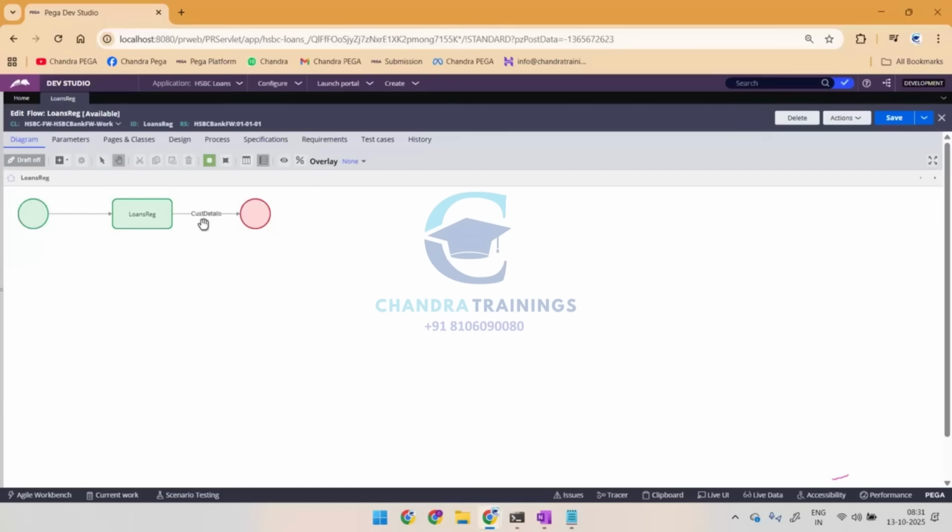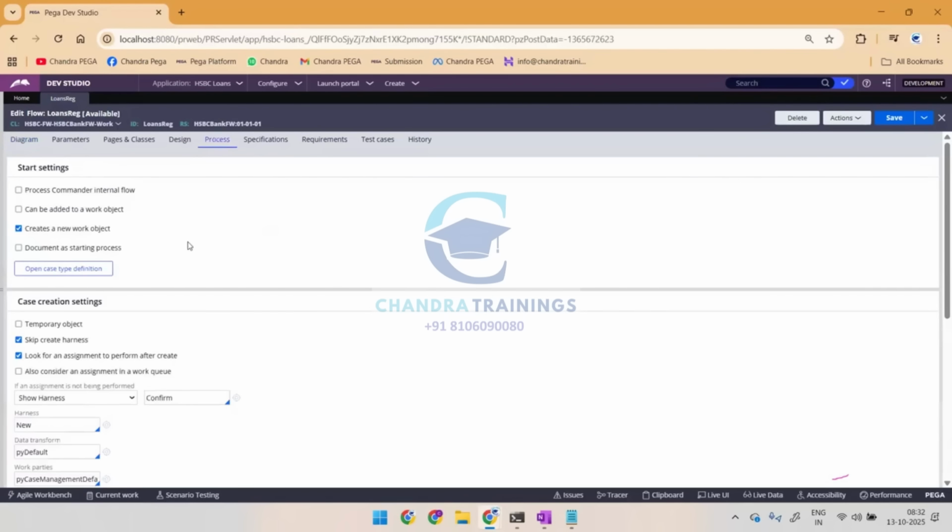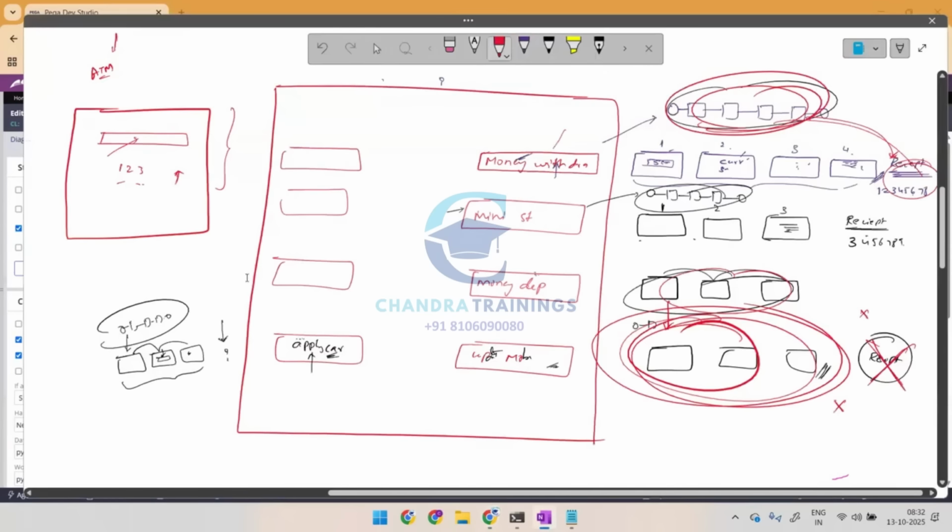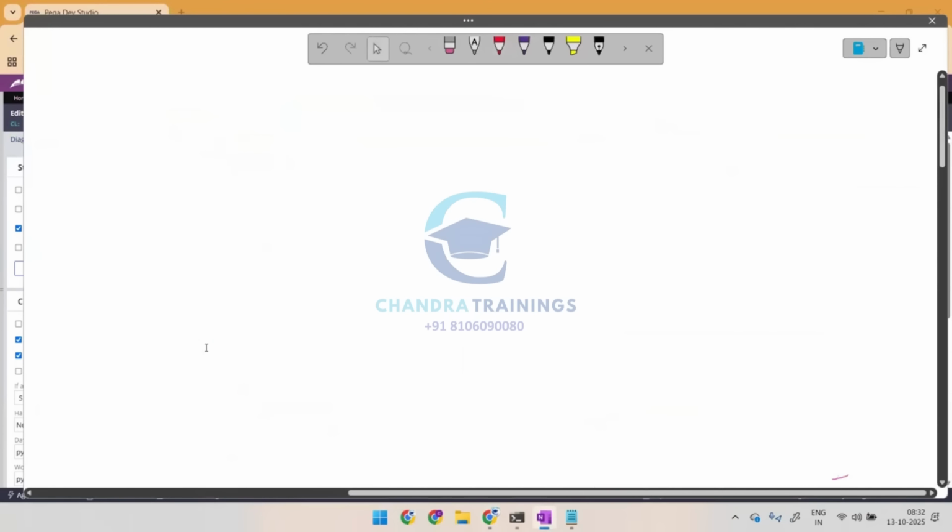Now I'm trying to work on a flow rule where I'm treating this as the major flow rule or primary flow rule, right? So that is where I'm trying to mark this checkbox. Understood, right, everyone? Yes, Chandra. Yes, okay. And even last time I gave you one small example.